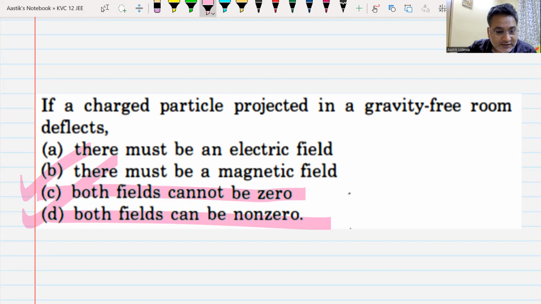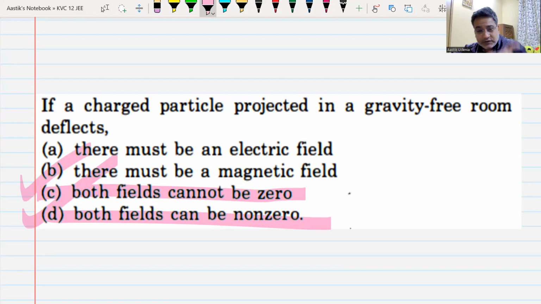All these jalebis are there in your HCV. So I will ask you to have those jalebis and rasmalais when you go back home and open your favorite book. If you can do all these questions, you are good enough to solve any question that may come in this type. With this, we come to an end of this section, where we dealt with magnetic force on a single charge.